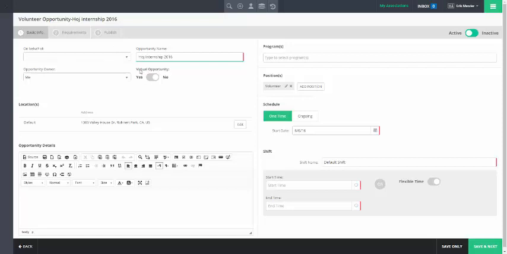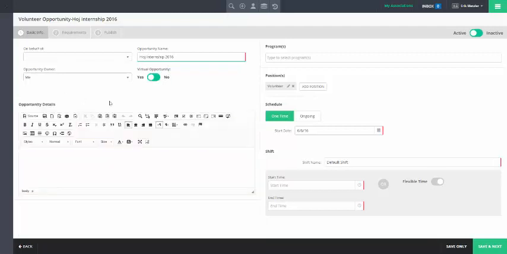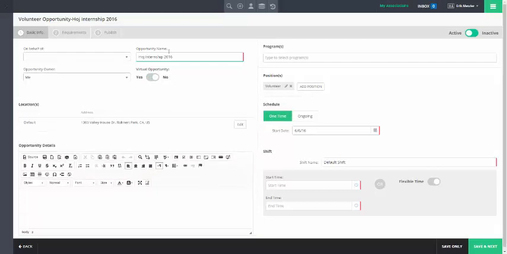All right. Virtual opportunity. So on occasion, you'll have an opportunity where the person doesn't actually work from a physical location. And these are called virtual opportunities. So these are things like if this internship basically works from home, you know, maybe they come in once to get some paperwork now and again, but they're basically working from home. That would be a virtual opportunity. So people doing data entry for you, for example, virtual opportunity. I've yet to see anyone use it, but I've had a couple people express interest in it. So that's what that is.